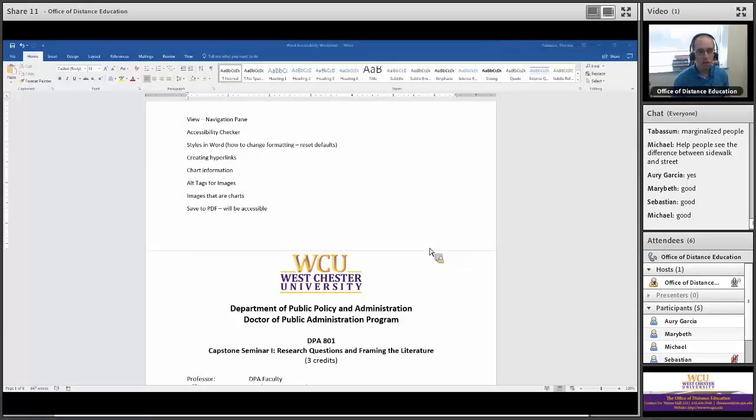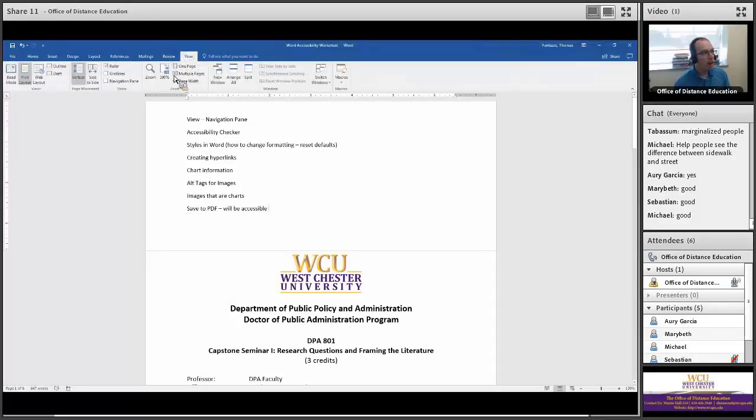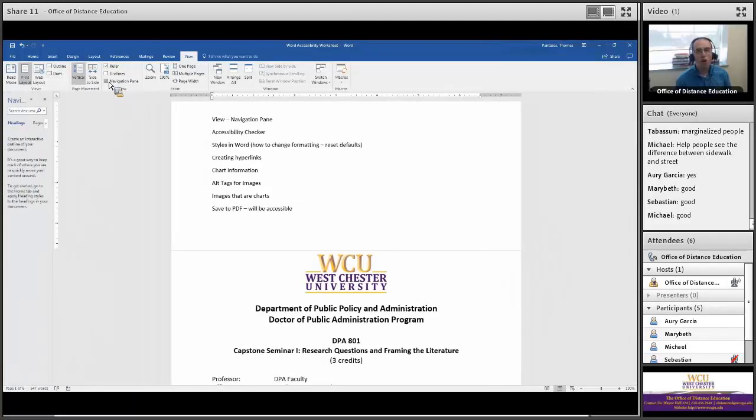All right, so I've just switched over to my desktop, and you should see a Word document. I have highlighted some of the different things that I want to show you here in Word. Now, I'm working on a PC, so keep that in mind if you have a Mac. Some of this may look a little bit different, but not drastically so. One of the first things that I do when I'm checking the accessibility of a Word document is go to the View option in the menu, up at the top, and select the navigation pane, which is going to show me headings once we start putting them in. I like to turn that on, and I'll make it a little bigger so you can see it.